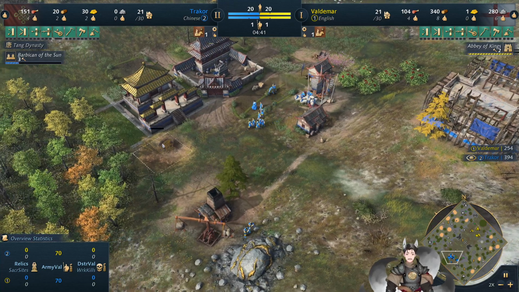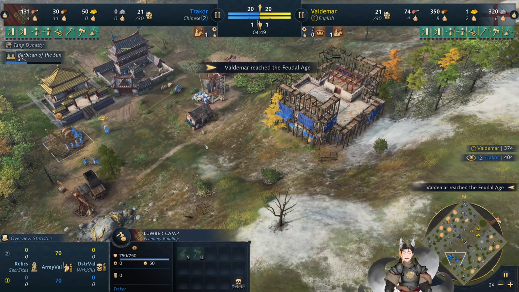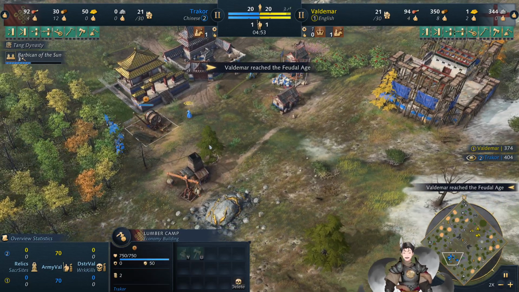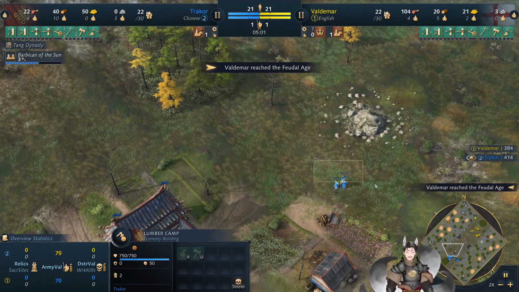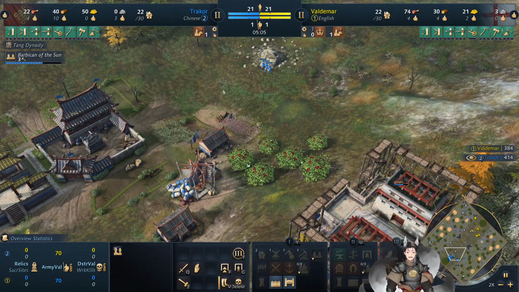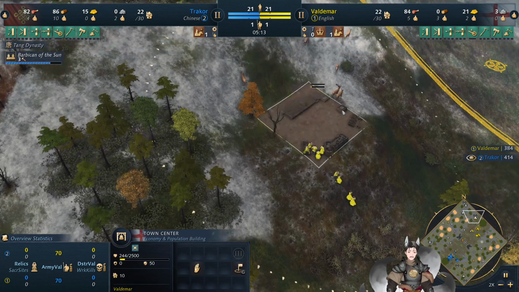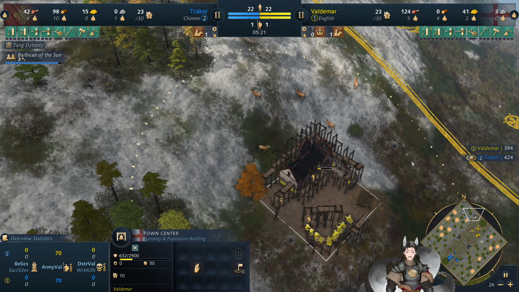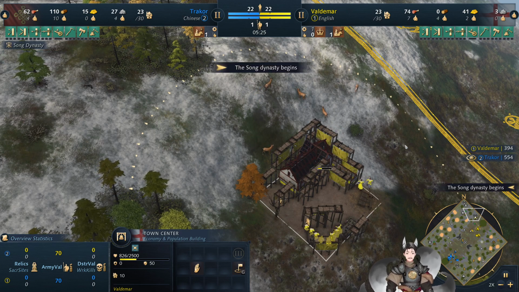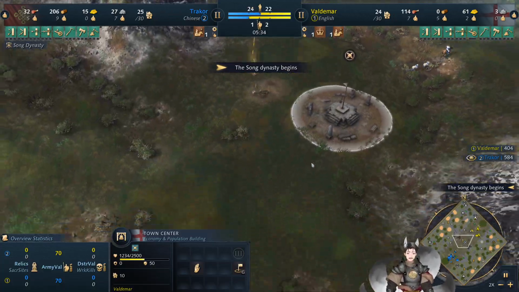Maybe it's not going for the town center. I don't know why I completely skipped the thought. I said he was going to go for a fast Song Dynasty, but then I completely forgot the fact that he had to collect the resources to get the Song Dynasty. And now he's going to start progressing towards a secondary town center. Yellow is getting a secondary town center up next to the deer deposit. And the Song Dynasty has begun.